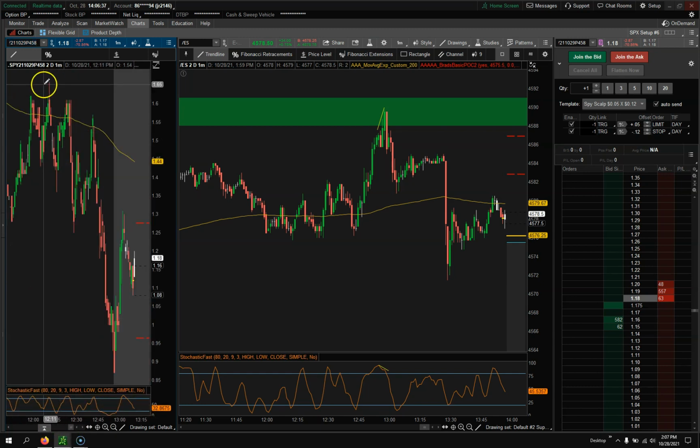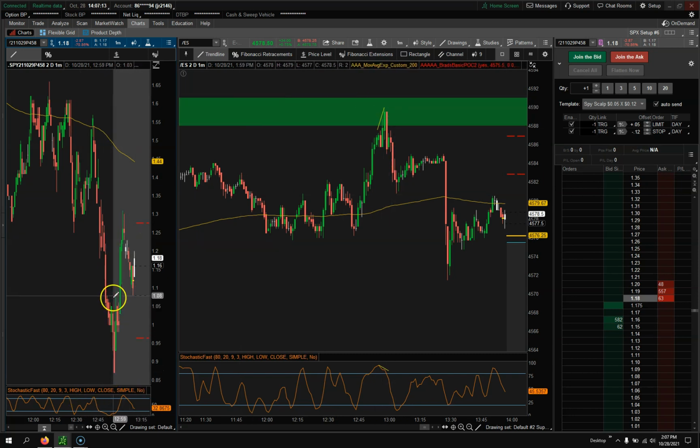Now, with that being said, this high right here was actually 1245, right? Or right into the close, this high was probably this spike right here. Remember, we're dealing with puts. So as this is going up, the puts, we want to get long, and it's this little put right here. So we know that when we were up here, we were down here on the puts at 87 cents.